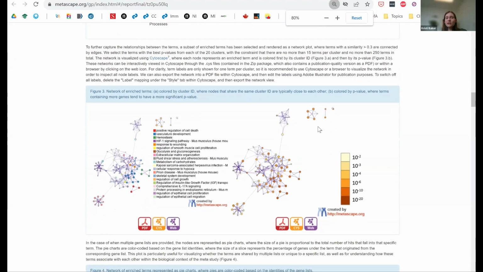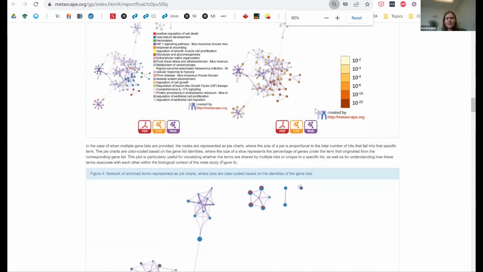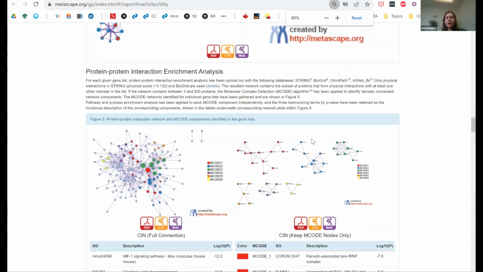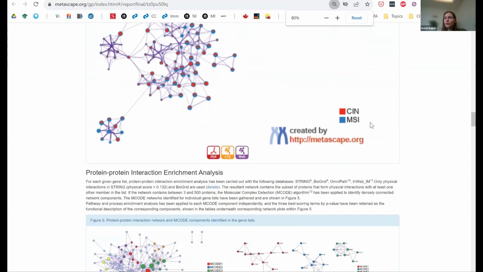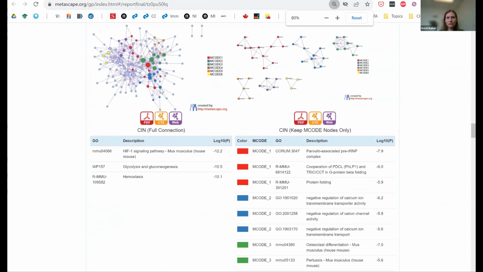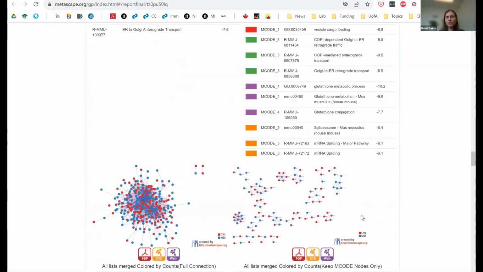Again, now we can look at the actual pathway enrichment. So it gives you these maps, and if you keep scrolling down, it gives you a holistic one. So this is like all of the genes. Again, SIN or MSI is color coded here. So you can put in 10 different types of categories and do your analysis that way. And then it will do the breakdown of each of these. And all of these are clickable and interactive. So you can actually go into each of these and look at them. So it gives you a whole swath of data.